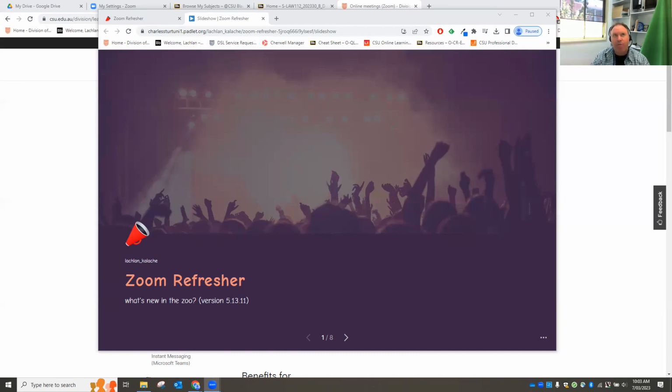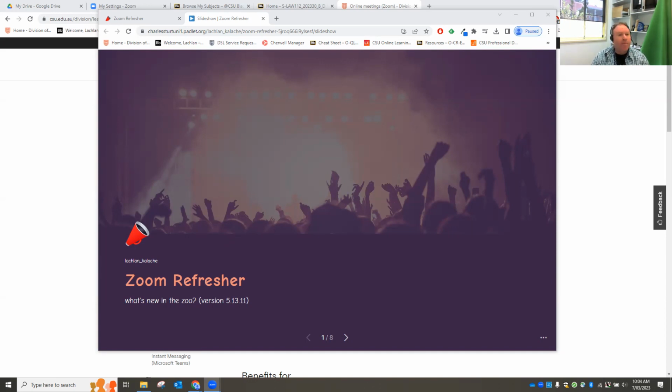And specifically what I wanted to try and look at was features that had changed or updated over the past 6 to 12 months, because there certainly had been. Not sure if you're across the updates. I certainly seem to get reminded every week that there's almost a new version of Zoom out and about. And CSU does have a technology policy in place that should auto update or prompt you to auto update Zoom, usually within a week or two of a new version being available. But it's not infallible, and I've certainly seen instances where I needed to check myself.